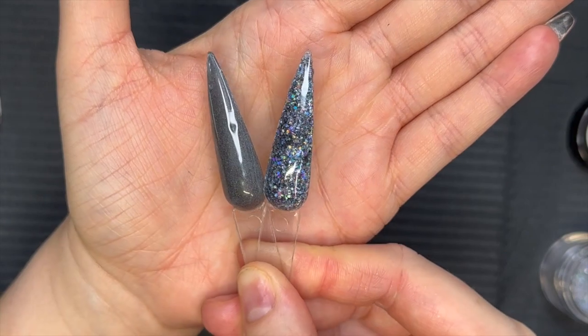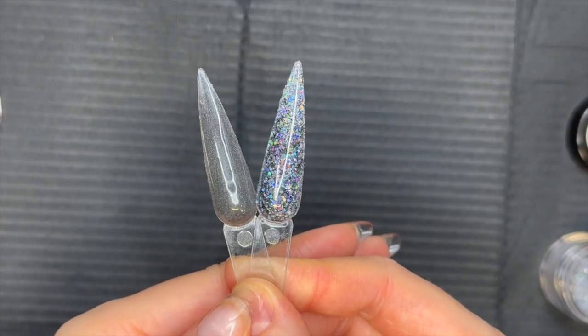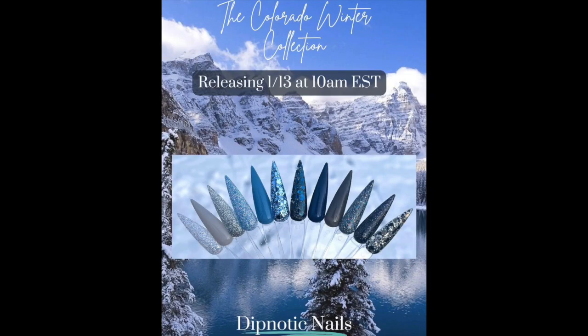I really like these two colors together, and there's just something about this glitter that is so pretty, and I cannot stop staring at it. So here's a sneak peek of the new Colorado Winter Nights collection. There are 12 beautiful colors total in this collection.